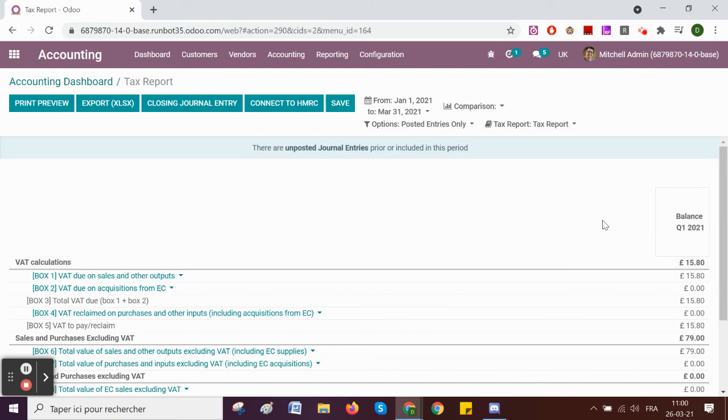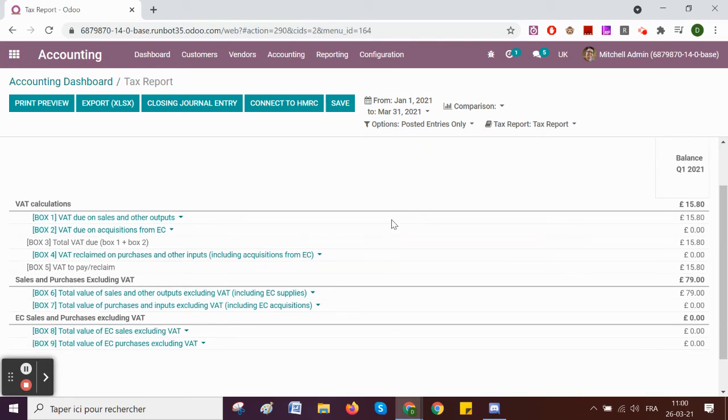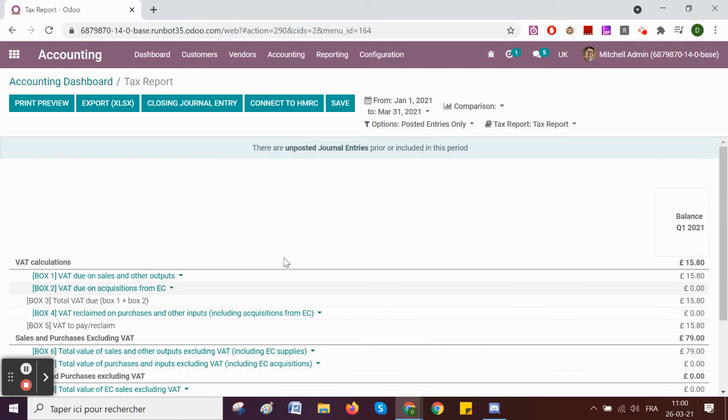And actually, I was a bit wrong because obviously we are the 26th of March. So yes, it is in the first quarter. In any case, I should not have created a second one, but at least then we have two. And we see we have everything here computed correctly in the correct boxes.